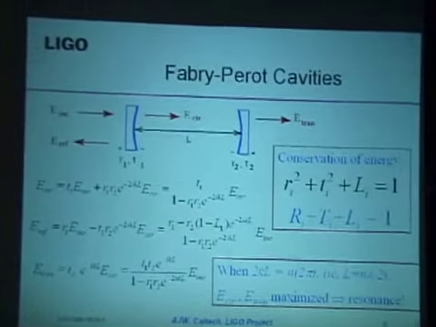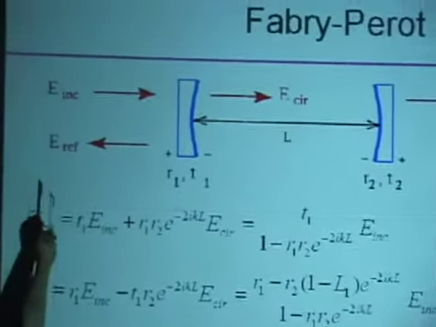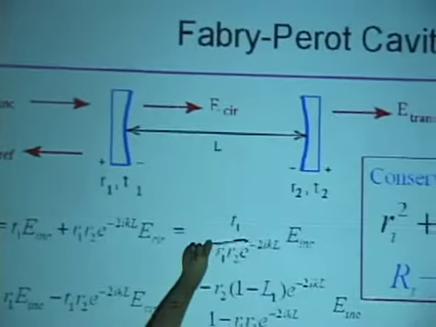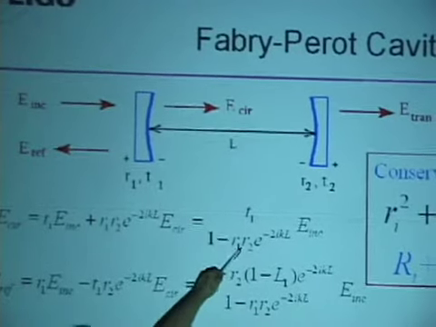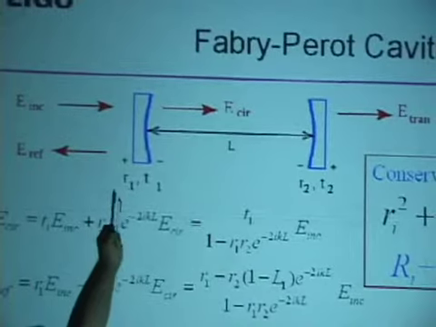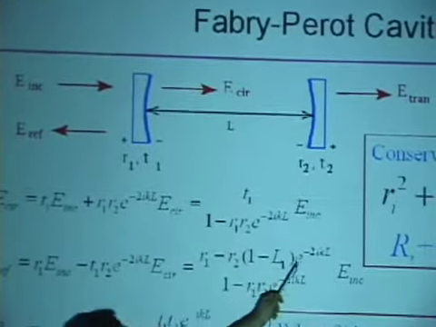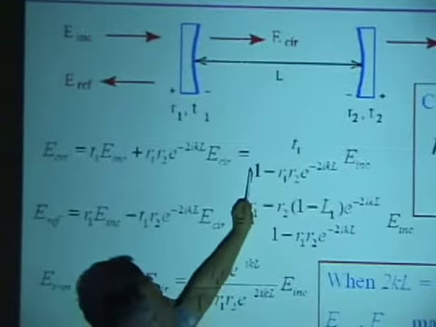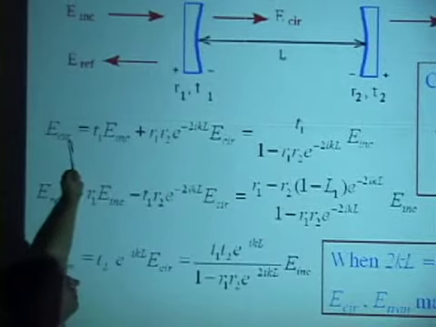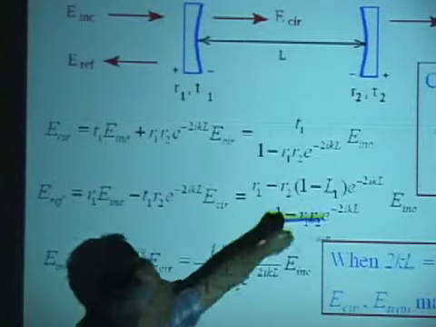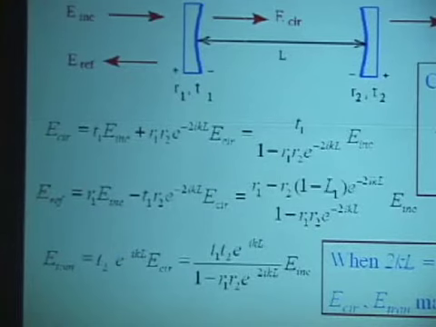You worked out these formulas for the circulating light, proportional to the incident light, but with a proportionality factor, this fraction, which can get very large when R1 and R2, the amplitude reflectivity of the input mirror and end mirror, approach 1. So when these approach 1, this denominator gets very small, and the light circulating in the cavity gets very large, and that means the light transmitted through the cavity gets very large. What about the reflected light? It's the reflected light that we actually use.